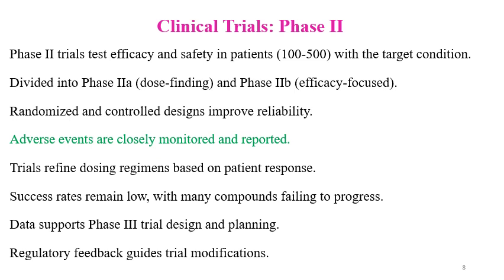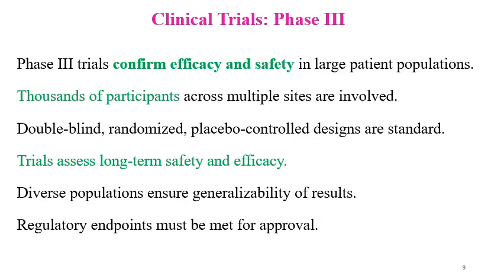Many of the compounds fail in phase 2. Data supports phase 3 trial design and plan. If you have satisfactory data and if that data supports the clinical effects and safety and efficacy, then the study goes to phase 3. So these data are required to be in line with the regulatory requirements.